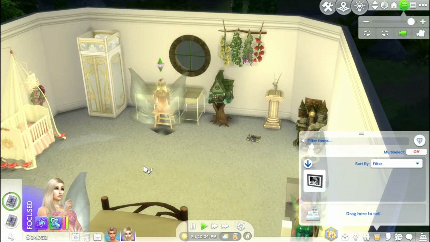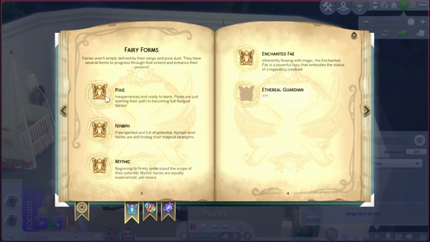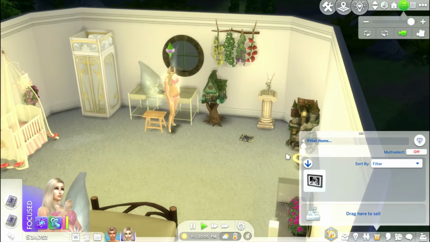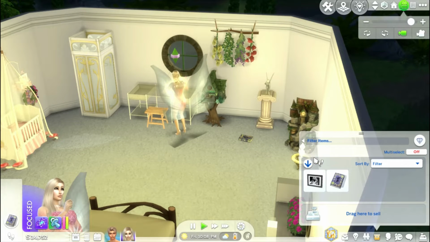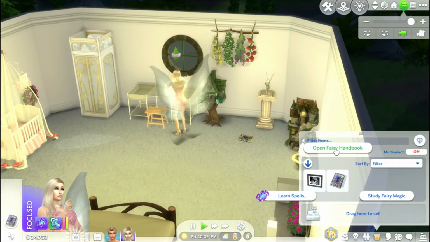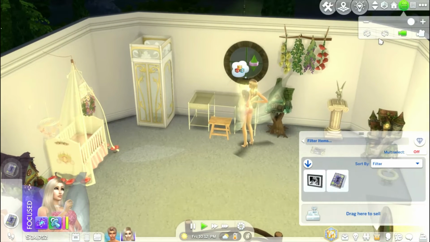So once it opens, okay. So you get Pixie, Nymph, Mythical, and then Enchanted Fae. So she's an Enchanted Fae. The next one is Aetherial Guardian. Oh shoot. I forgot to show you what spells she learned.